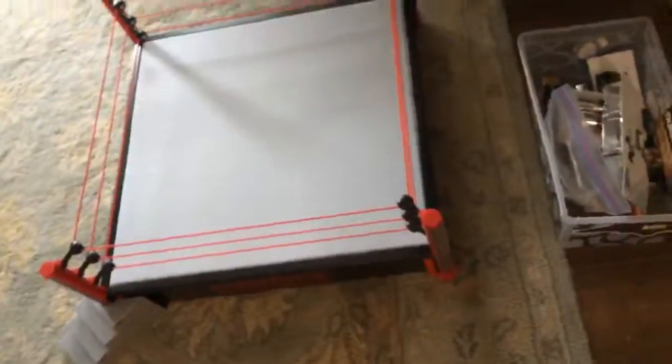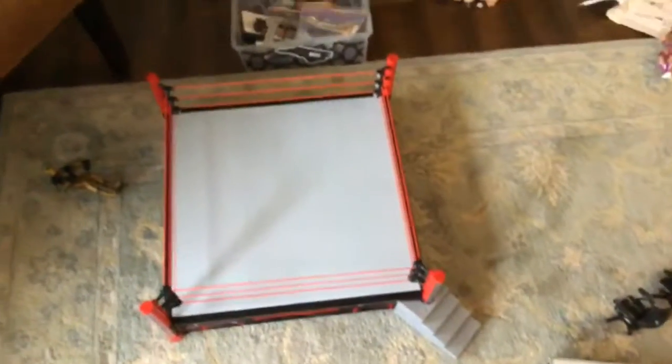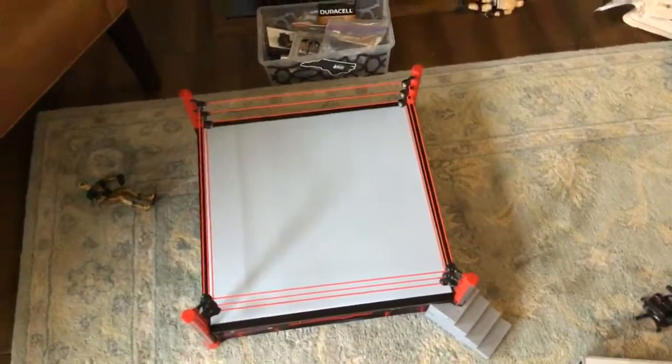So as you see, this ring is really big. And my light just turned off. Yep, my light just turned off. Yes, it's real big. This ring is real big. Can fit the entire thing in the camera. So look, here is the NXT breakable ring.